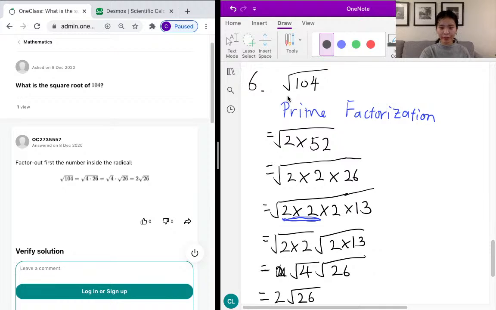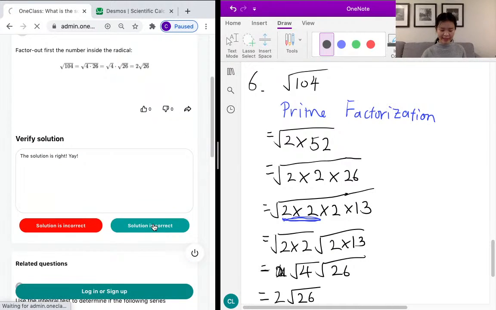After you practice with prime factorization for a long time and you're familiar with it, you can probably just do it by looking at a number, and then you just know how to simplify it or find the square root of it. But that takes a lot of practice, or at least some practice on your part. So maybe you are already at this level and you can just directly see the answer, or maybe you still need to do the process. Either way, the prime factorization always gives you the answer. Okay, so let's just say that the solution here is right. Yay! Okay, we're moving on to the next problem now.